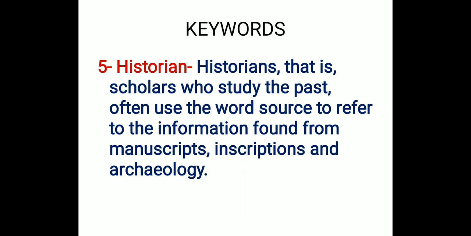What they do, they study the past. But how do they study the past? They study the past by using sources, which refers to the information found from manuscripts, inscriptions, and archaeology. Whatever information is gathered from manuscripts, inscriptions, and archaeology, they keep it together, make it a source, and then they study the past. Those people are known as historians.